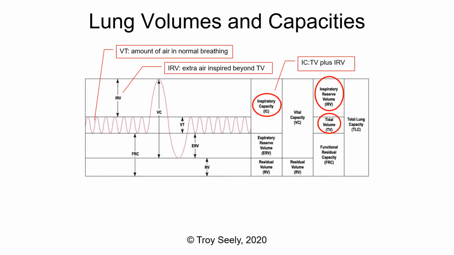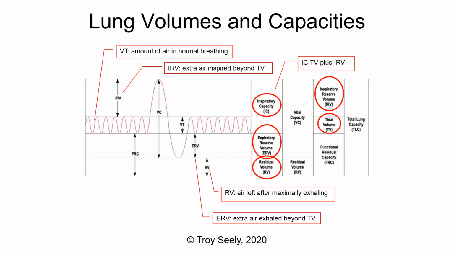Looking at another section here, we have our expiratory reserve volume, and that's the extra air that's exhaled beyond tidal volume itself. So you breathe out forcefully. You have residual volume, which is the air left after maximally exhaling. So you can exhale as much as you wish, this is still going to be the amount of air that is trapped within the lungs. If you put those two together, you're going to have what's known as your functional residual capacity, short form is FRC. And that's the air that's remaining in the lungs after tidal exhalation.